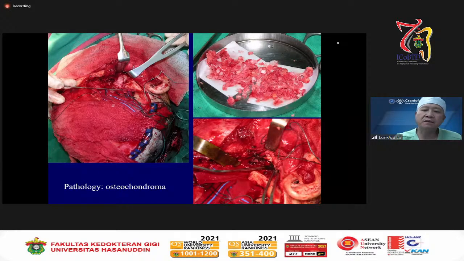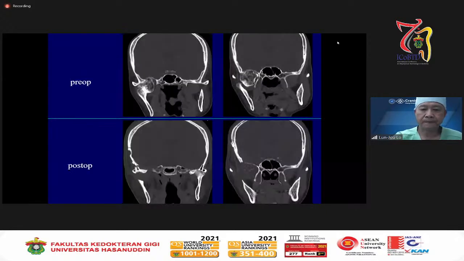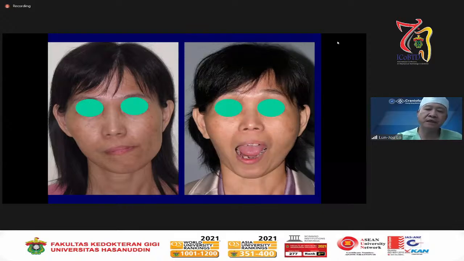By doing that, she could start to open the mouth and start to eat. So here you can see after the operation, she lost her condyle because of the tumor involvement. So you can see here before and after, the tumor was removed, and she actually has some new condyle regenerated, but partially regenerated, not full.